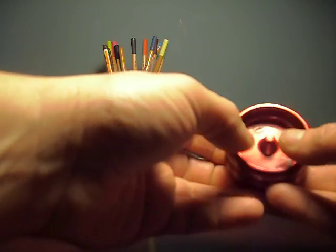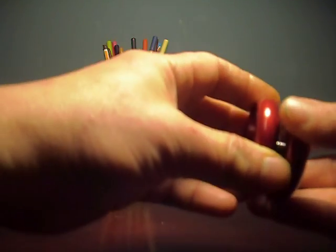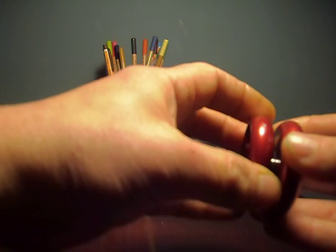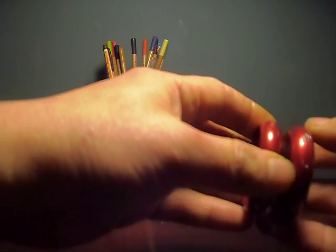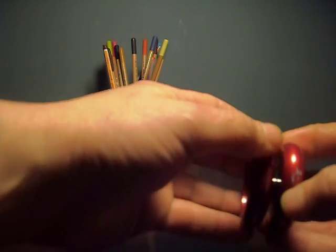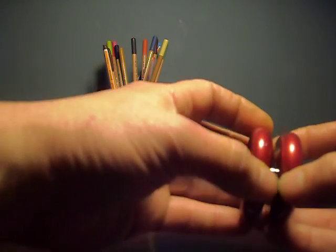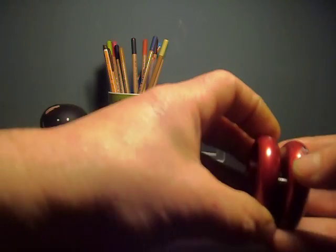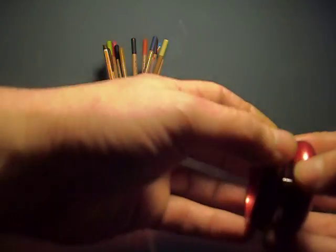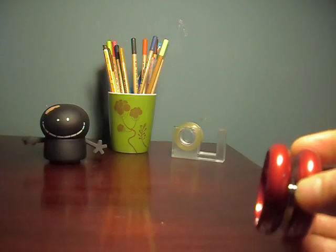So I got the yo-yo, very excited, first metal yo-yo. Took it outside, and within the first five minutes it split apart and rolled down the street, bouncing on the pavement. And we all know how happy that is. That's where these scratches are from. It flew apart after that several times until I just went and bought some Teflon tape to keep it together.